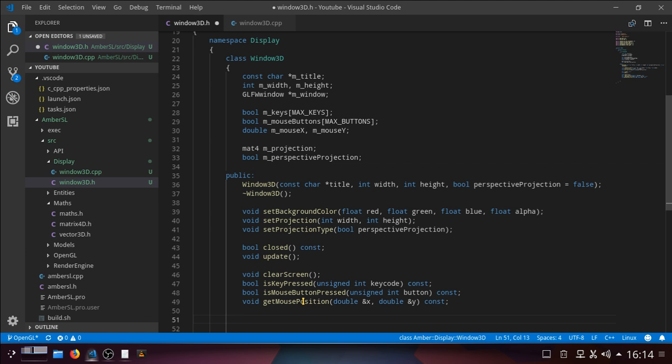Now, getters and setters. All of these I want inline. It's a bit like your maths, the programming of the maths. I don't want to clog up the Window3D.cpp with a load of getters and setters. It's got enough to do already.